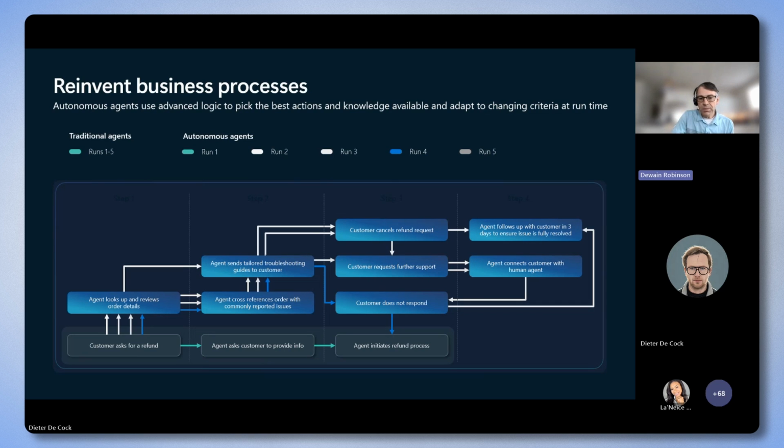When you're dealing with business process automation, it goes through the same steps every single time you run it. A business process automation is actually a lot of times a piece of an autonomous agent, because an autonomous agent can go through and do a lot of different things.